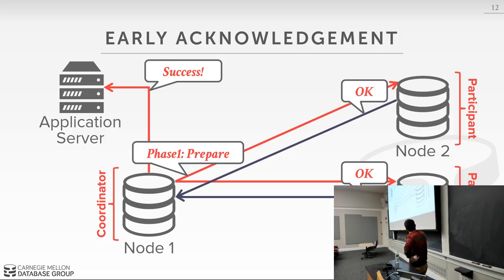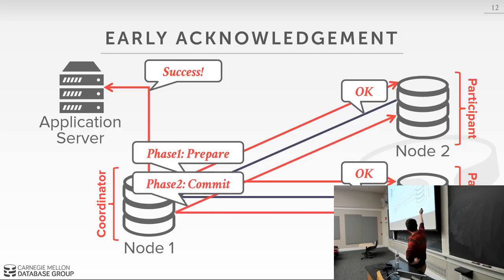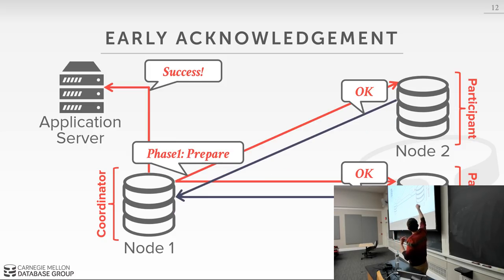Yes, yeah, sorry, his statement is, at this point, if someone tries to read data here, this guy knows it told this guy it wanted to commit, but it doesn't know whether it actually committed, because it hasn't gotten this message yet. Right, and his statement was, if it's replicated, then you could figure that out by looking at other nodes. If it's partitioned, you don't know that because you're only looking at your local data. So you have to do some extra work to know that someone trying to read data here is reading data from this transaction.